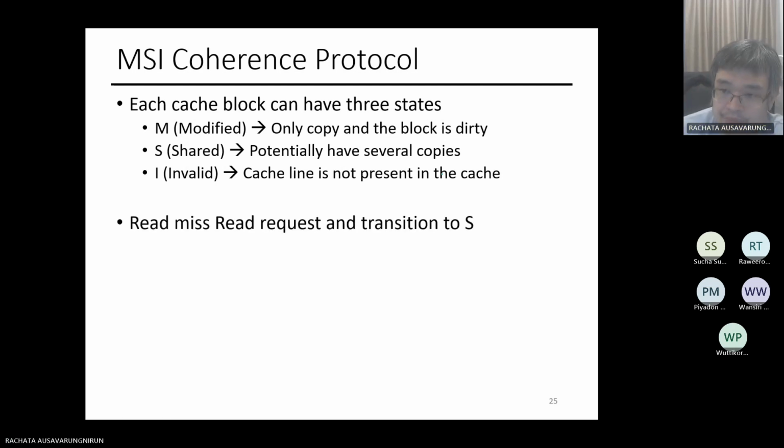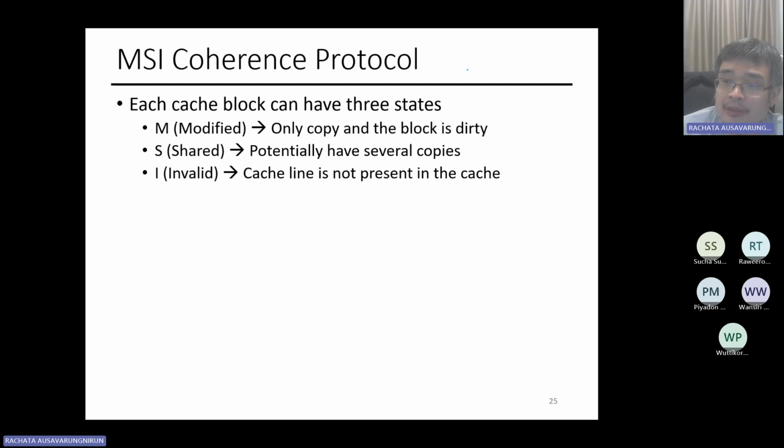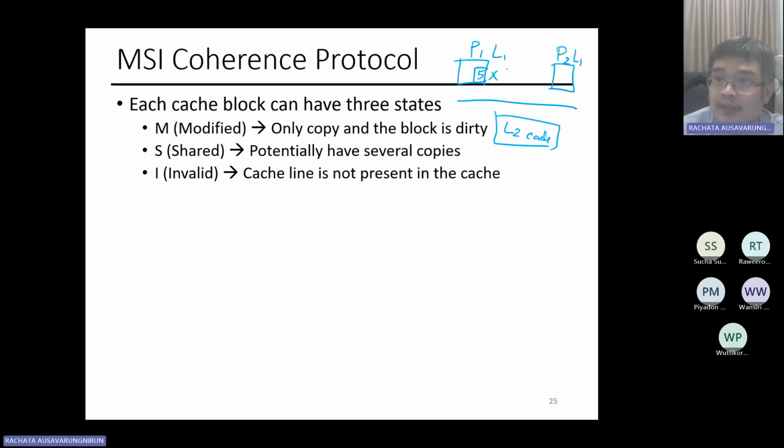So actually, I'll use the other example. That's simpler, right? I have processor 1 with its L1 here, processor 2 with its L1 here, and then I have the L2 cache, right? And here's a Snoopy bus. Originally, I put 5 in address X here. It's going to be in the shared state. It's one of the copies. There can be multiple copies. There can be one copy. It's okay, I can use that data.